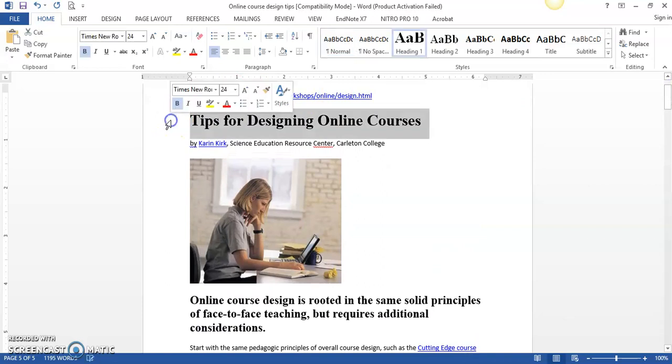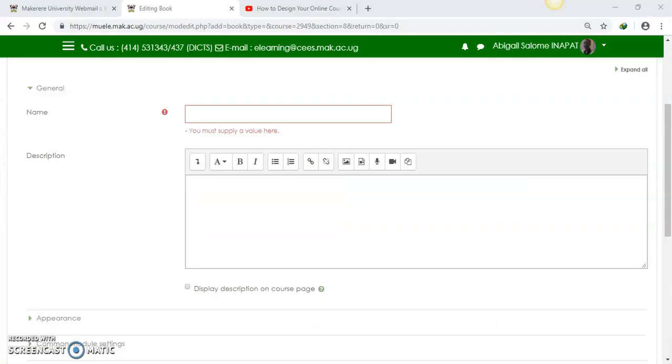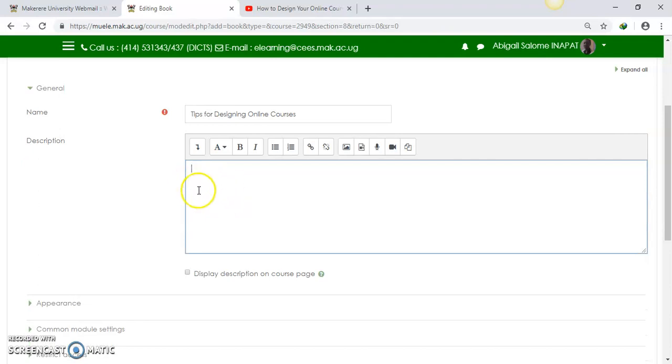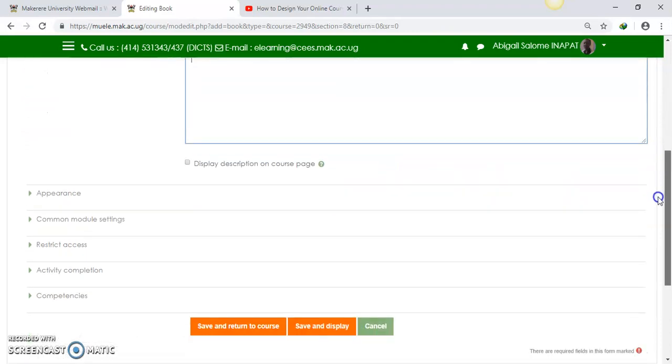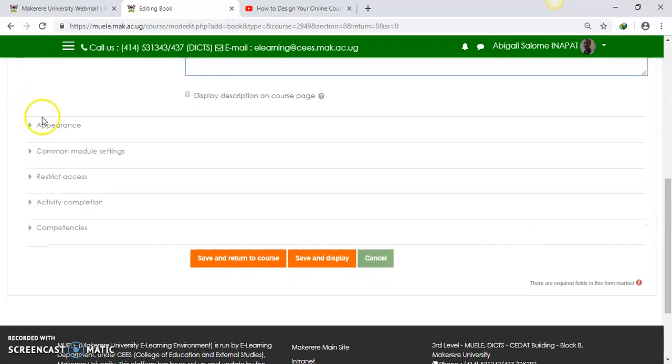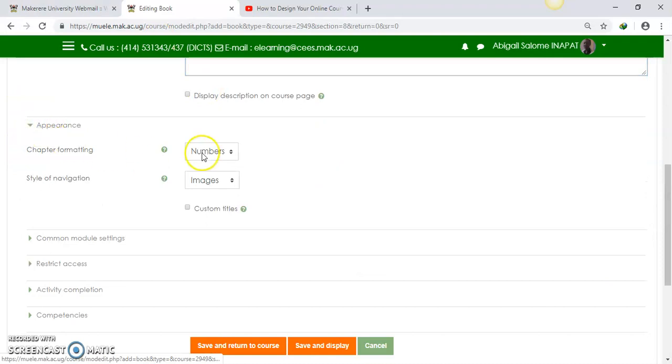I want to use it to just describe the process of creating the book. So my title will be Tips for Designing Online Courses, and I can give a description of what is included in my book. And then the appearance here is the way you want the chapters to be formatted.